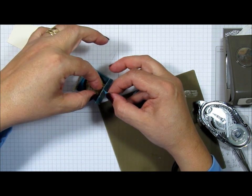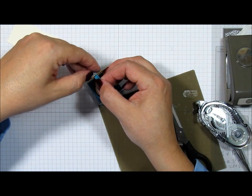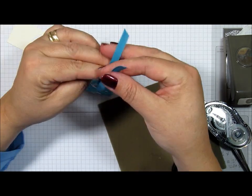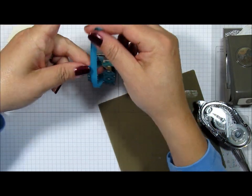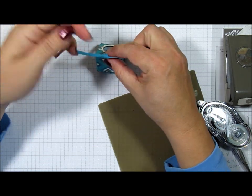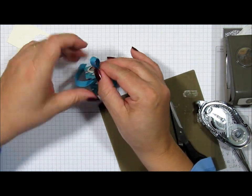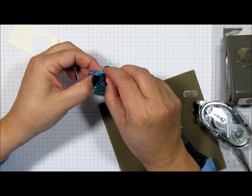That little hole. Now, if you think these holes are a little too small, you can put a quarter inch hole with your 1/4 inch punch too. But I wanted the hole to be kind of small, so it's going to work out for me. Now, you can use gold ribbon on this too if you want, because that gold kind of matches the Hello Honey that's in this paper, this DSP. Bohemian Stack it's called. Remember that. It's so pretty. Got so many different designs.